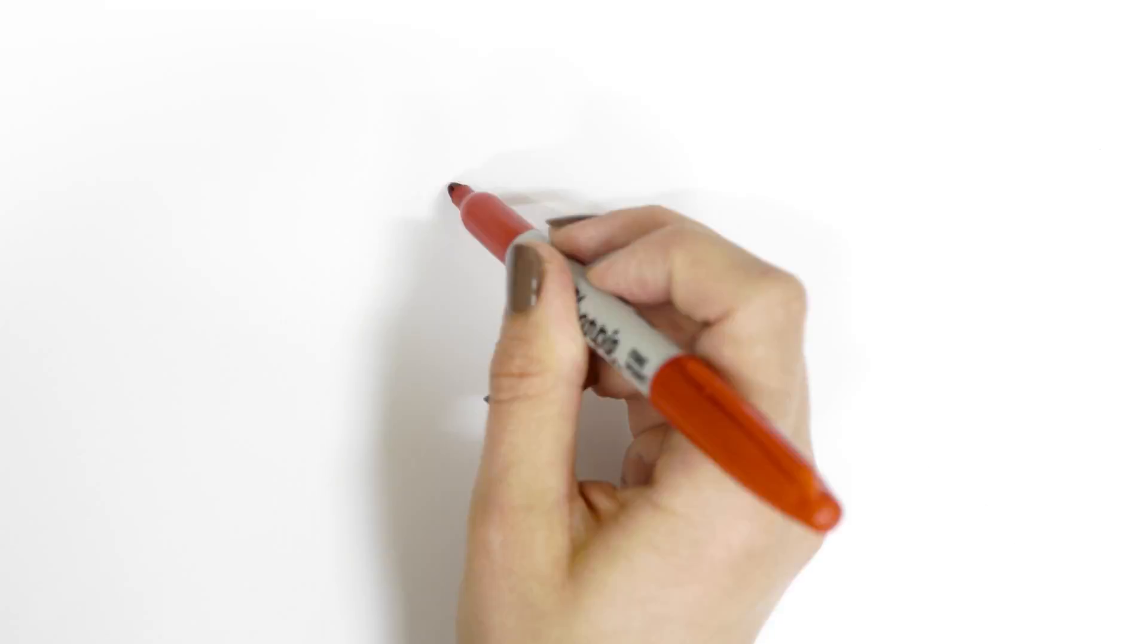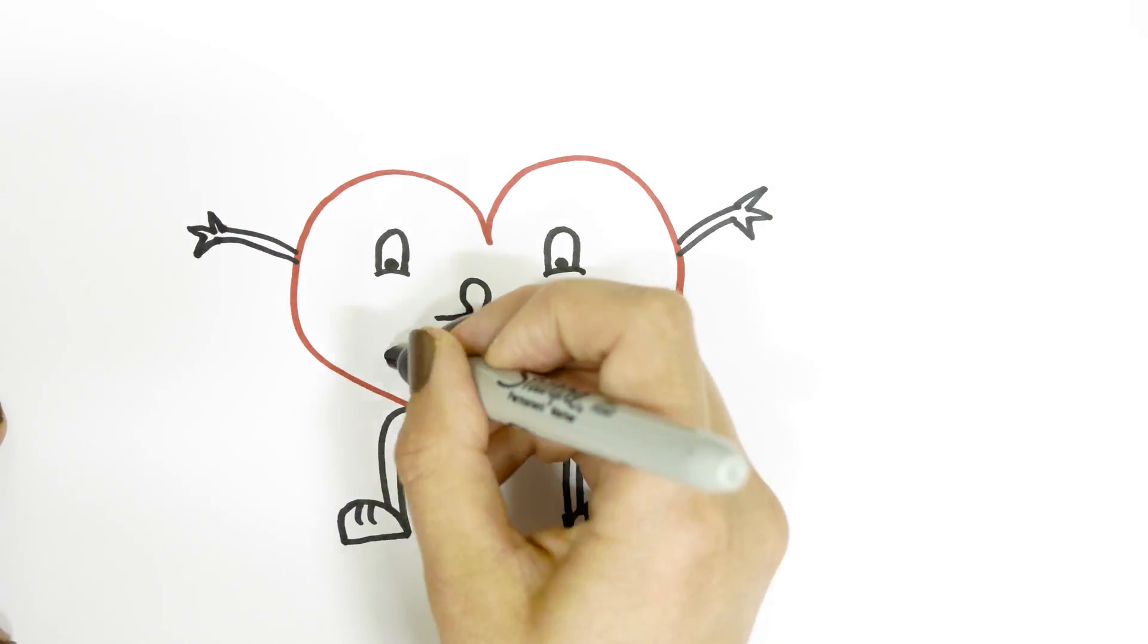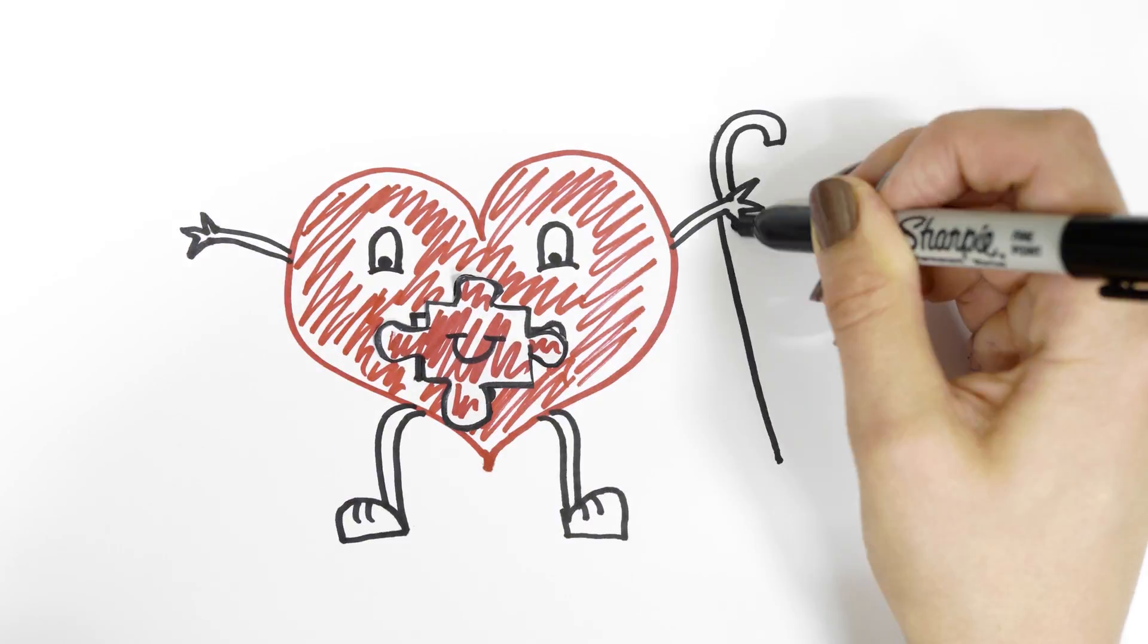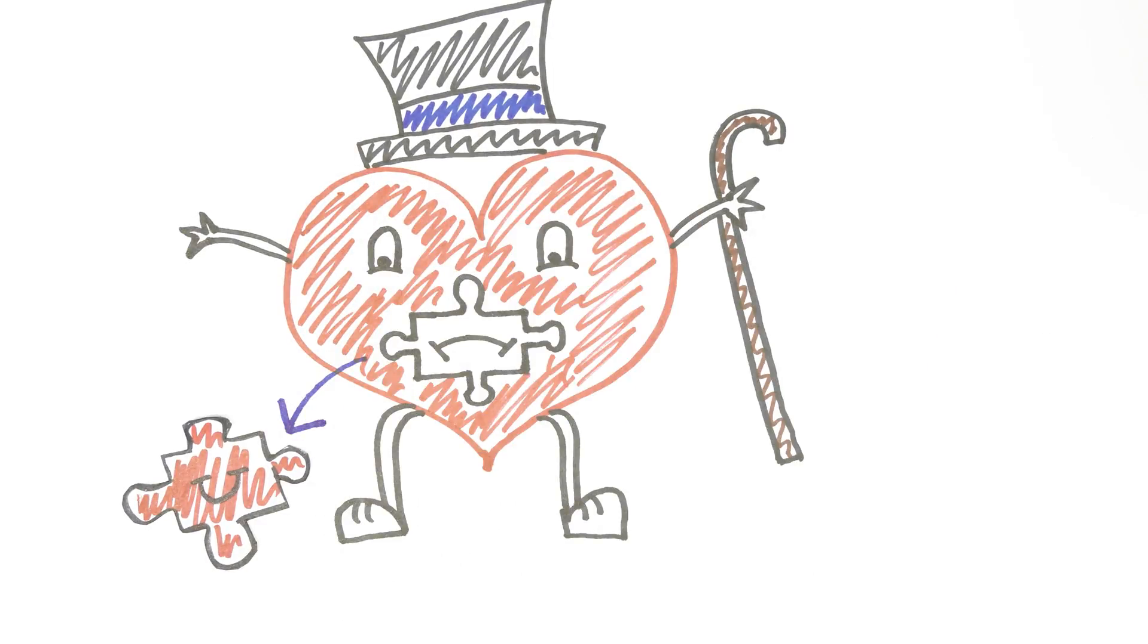Think of the heart as a jigsaw puzzle. Each piece needs to be in the correct place for the puzzle to be complete. However, even after corrective surgery, problems still arise in the adult with time, due to pieces of the jigsaw puzzle becoming worn out so they no longer fit properly.